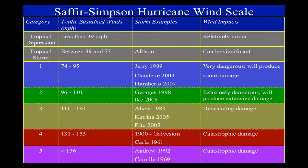Our last category three to make landfall in this region, which we deem a major hurricane, was Alicia back in 1983. So it's been a while. I was 14 when that happened, living in the southwest side of Houston, and it kind of got me involved in meteorology later on. Remember, Ike was a category two — a big storm surge producer, but not nearly the wind producer we could get.